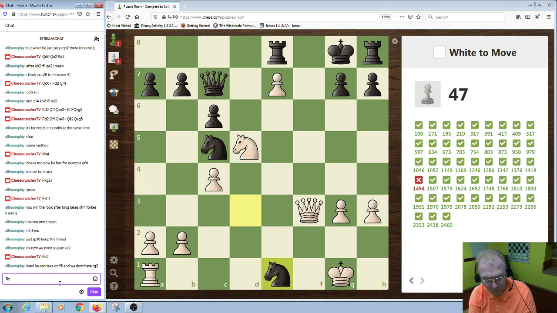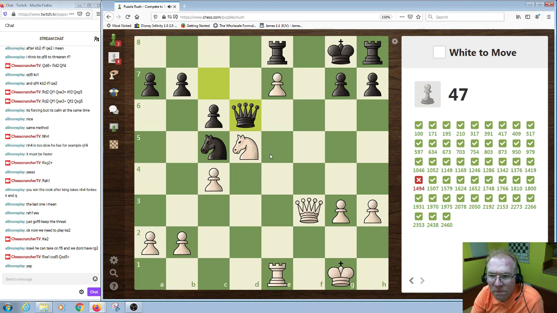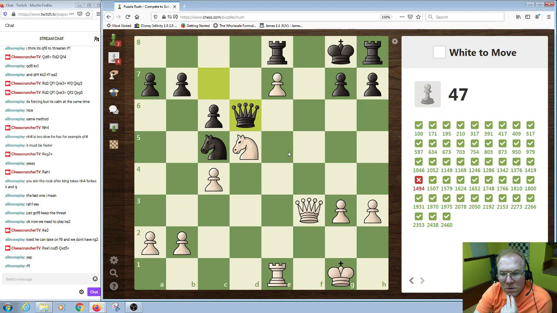rook takes e1, c takes d5, and then queen takes d5 check, and it wins. Makes sense here. Yeah.